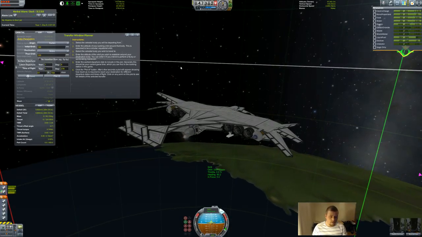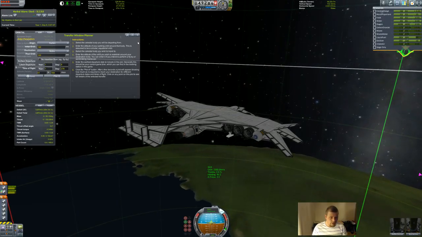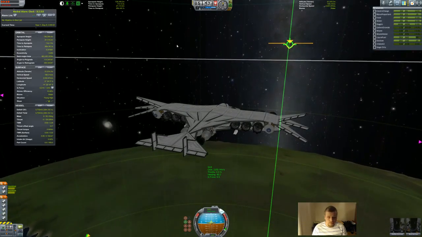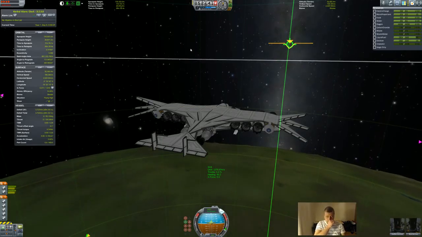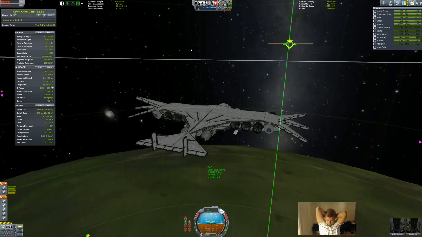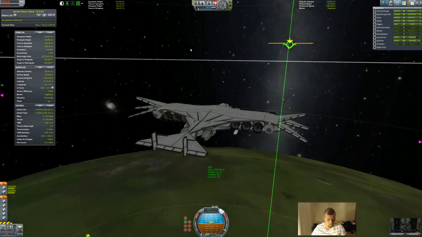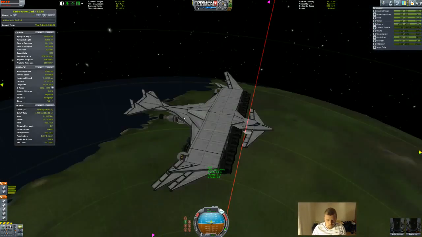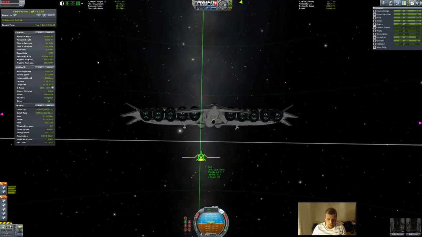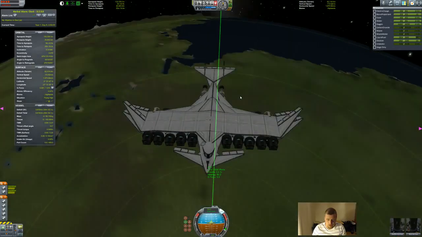In timely fashion. First, I need to make a circular orbit. So I will have to physics warp a bit until we get to space, basically. So we can just say that we have concluded that this plane really is efficient.